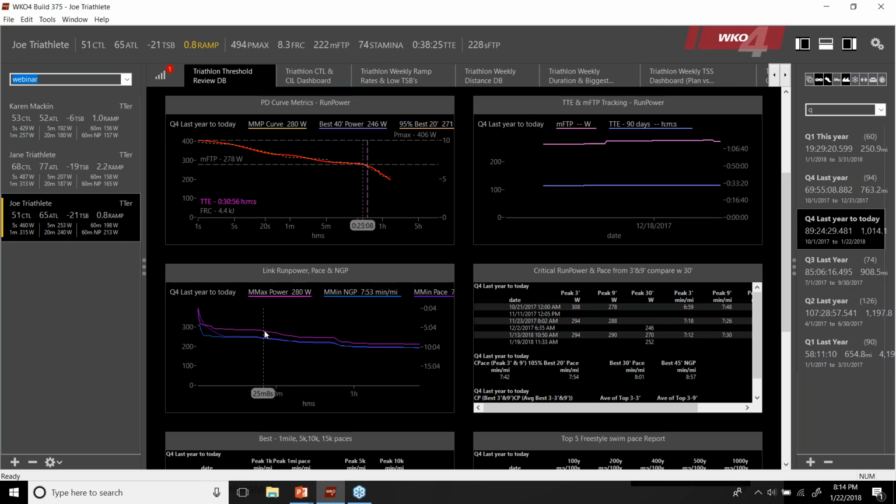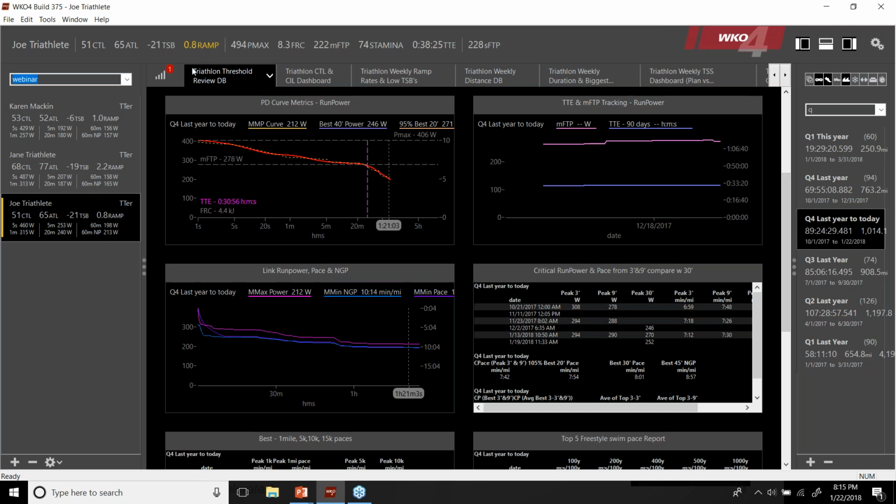This is where I overlaid mean max power for running over mean minimal normalized graded pace and mean minimal pace. And if I hover over 273-ish, 272, that's close enough, we get an 807, and I believe that's 757 or something. You can't see it, but I know I did this before, so it's about 757. And then I can look at that and compare that to what this is, 801, 754. So we have pretty much dialed into what I think, at least for this time frame, his threshold might be.